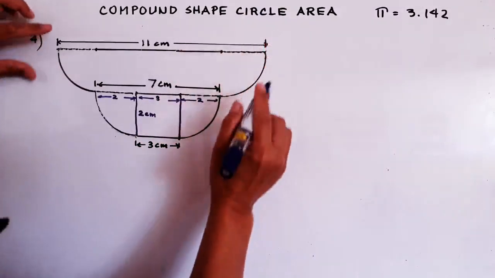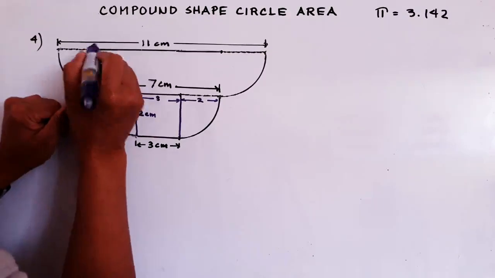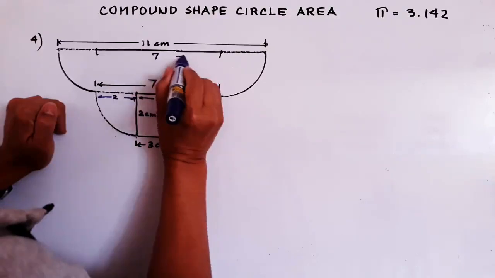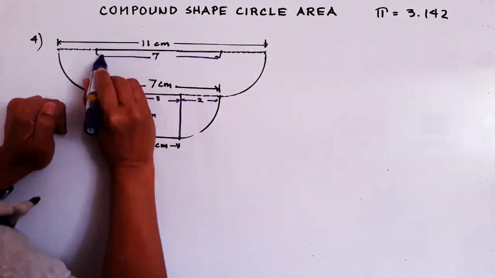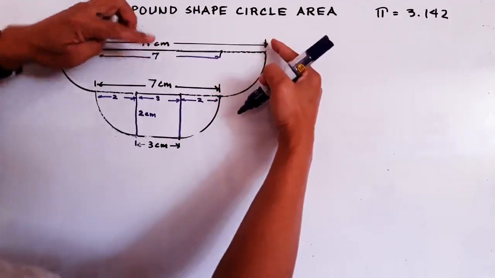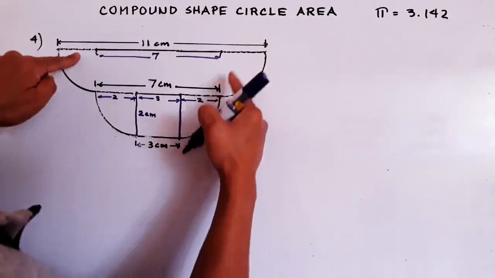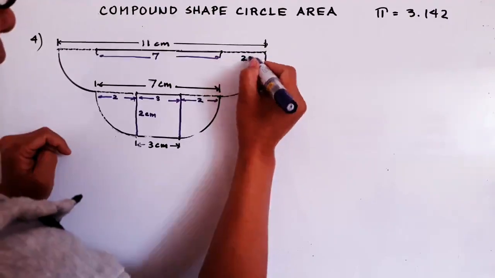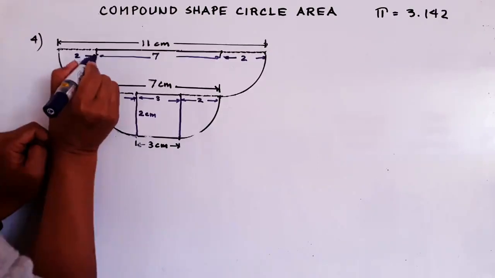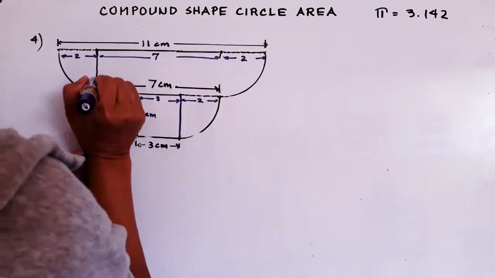Let's have the upper part. So if we have 7 here, the 7 will be from here up to here. So this one is 7, from here up to there. Now, but that one is 11 from here. So subtracting 11 minus 7 is 4. Then we are going to divide 4 to this area and to that area. So we have 2 here, from here, and we have another 2 here. Okay, and then we'll form a rectangle here.